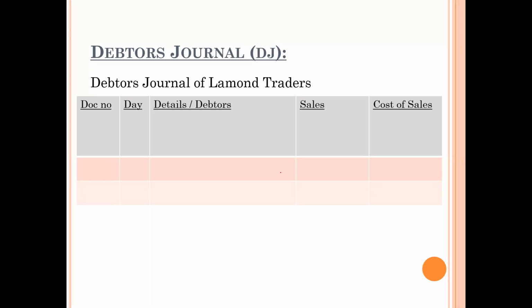Then you have the sales and the cost of sales column. That is your two amount columns. In sales, you will write in the selling price, and in cost of sales, you will write the cost price. We said there are some calculations. Sometimes they will give you the selling price, for sales, and you need to go and calculate cost of sales, or sometimes they will give you the cost of sales, and then you need to go and calculate sales. But we are going to look at some more examples now. So that is just the format of the Debtors Journal.